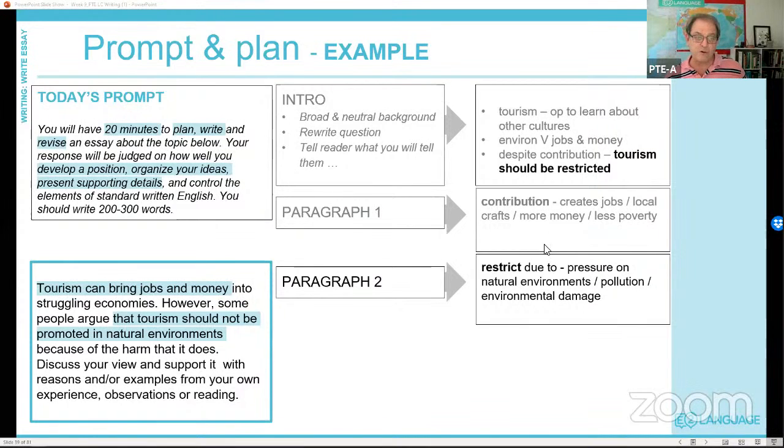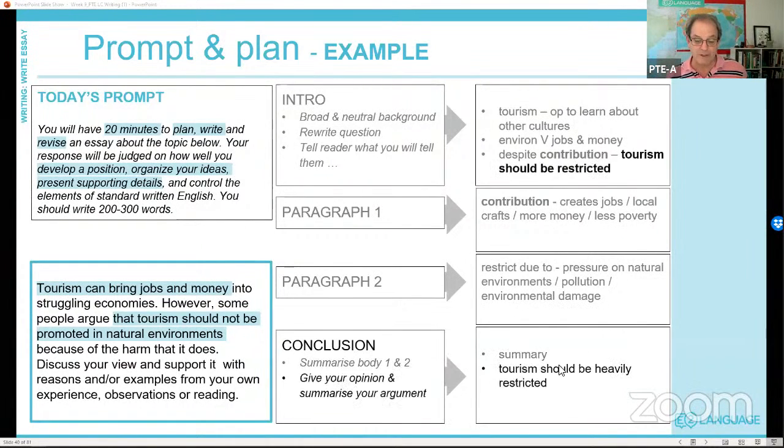So we think it's a good idea, but we're a little bit hesitant. We don't think that tourism should just go at it willy-nilly, because it does cause danger, cause harm. So we're going to propose in our introduction that tourism be restricted. We've thought that up before we start writing, and we're going to say that it's good because it creates jobs and adds money to a community, but however, it needs to be restricted in body paragraph 2. And that's what we'll say in our summary. Yay. So before we start writing, we've got a plan.